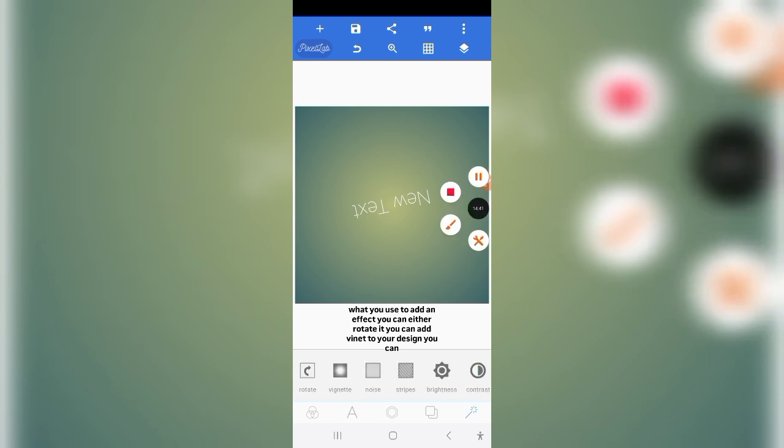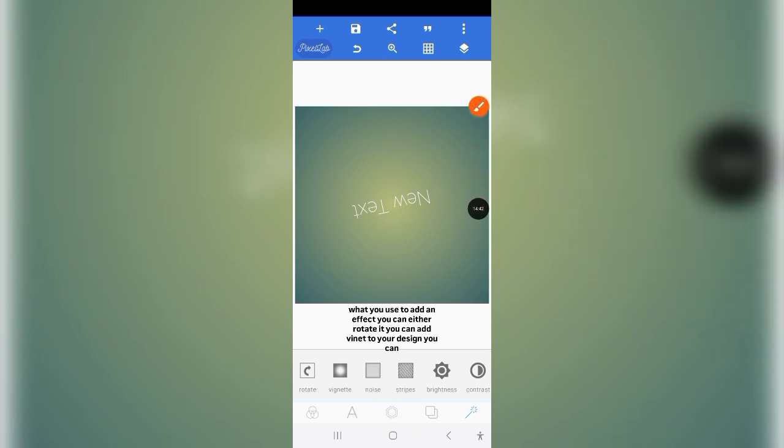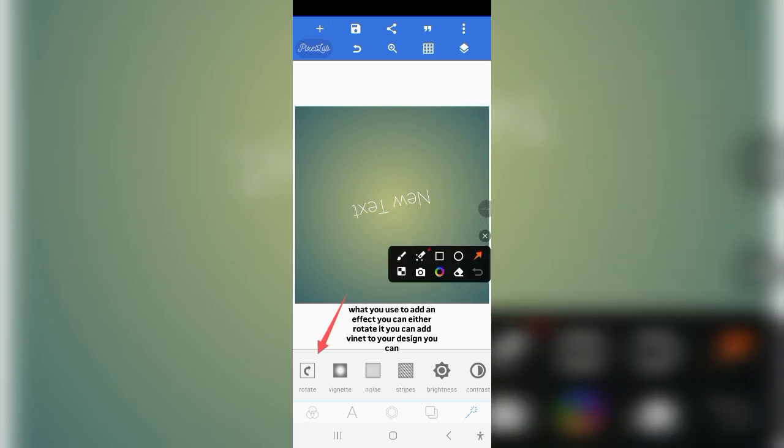You can either rotate it or you can add vignette to your design. You can add noise to your design with this. You can add stripes to your background with this.